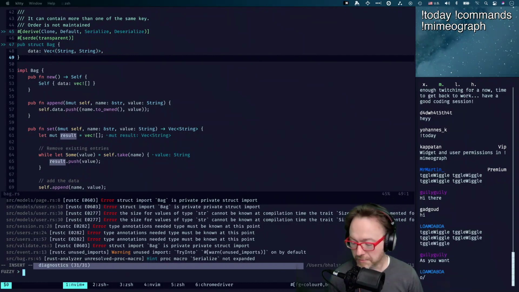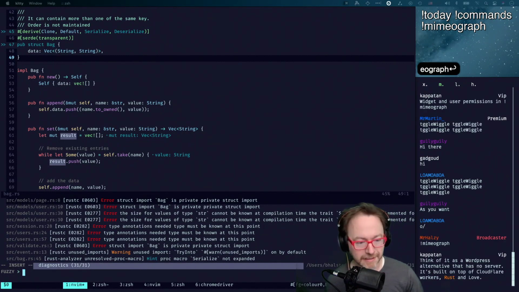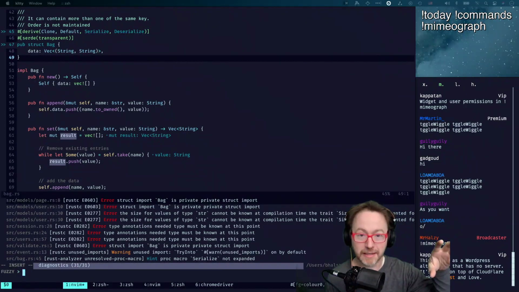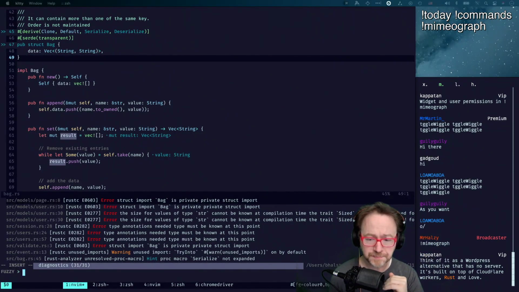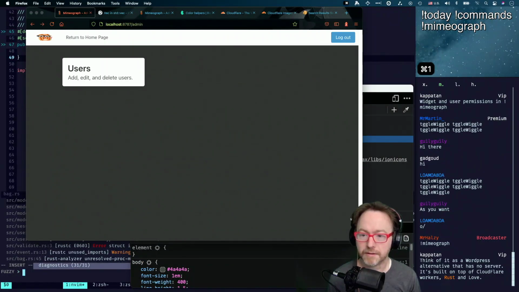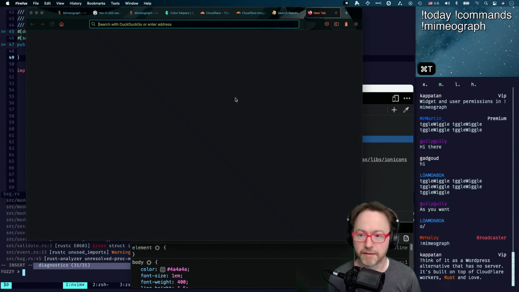Now, we're in the middle of kind of changing some of the data types within mimeograph. Mimeograph is kind of like a WordPress meets Wix meets build your own website, whatever, right? But it's serverless. That's on top of Cloudflare's workers. So we are working on that at the moment. This is kind of what it looks like. It's kind of in the early phases.